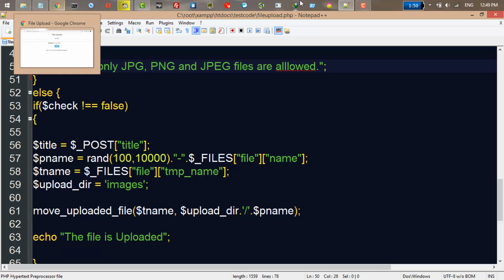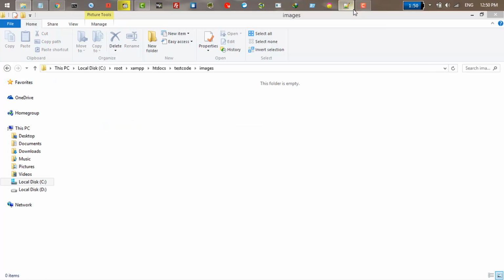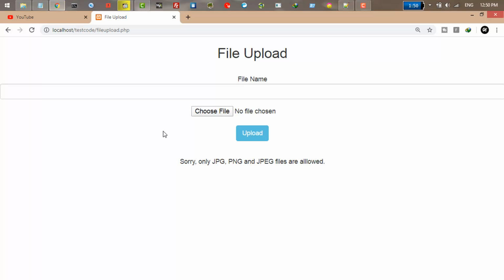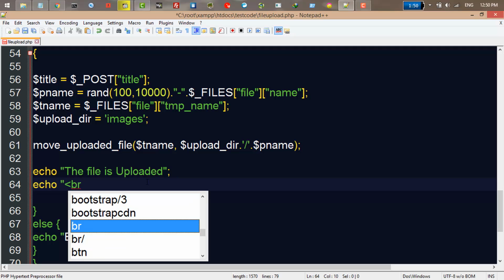So before I said, I will show you guys how to print this image here once it's uploaded. To do that, we come to here. For now, I used the simple echo, but I'm going to print the image so you guys can see the image once it's uploaded in here. So to do that, I have to make a BR, or BR is just like an enter, and it means write this text and enter, and under that print this for me, a BR.